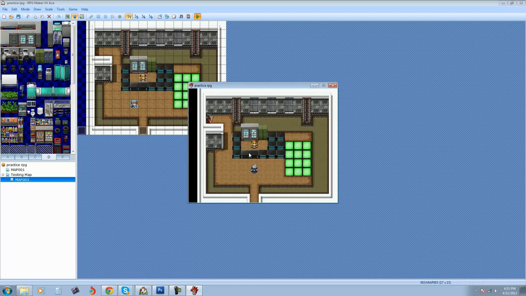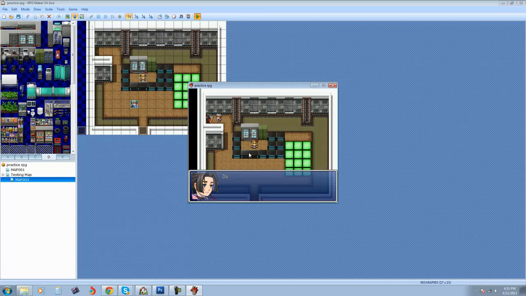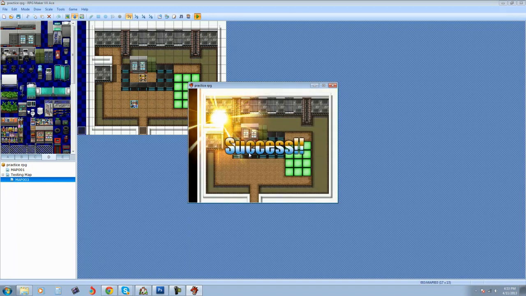So I can now go up to the counter and talk to the girl. Have you found her yet? Right? Because the switch is on. Now, we're going to test that animation when the success happens, right? I'm going to go up here, talk to her, and we're going to get the awesome success animation.